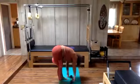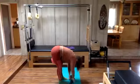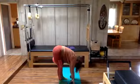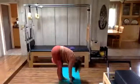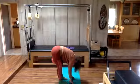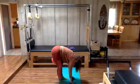Breathe into your upper back. Breathe into the back of your lungs. And just hang for a minute. Can you nod your head just slightly yes? And can you nod your head very slightly no? Good. And do it one more time. It's a slight nod yes. And a slight nod no.